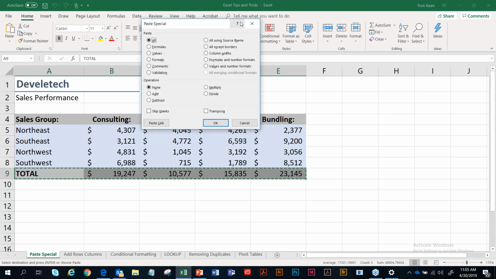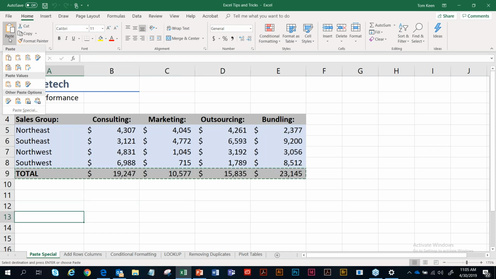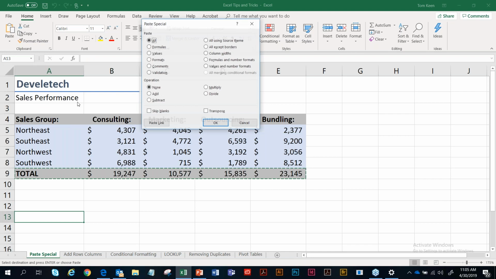And this opens up my Paste Special dialog box. From here, I can tell it what I want to paste. In this case, I'm going to choose the values. Then I'm going to go ahead and move my cursor to another location. Tell it I want to do my Paste Special. I want to paste the values.